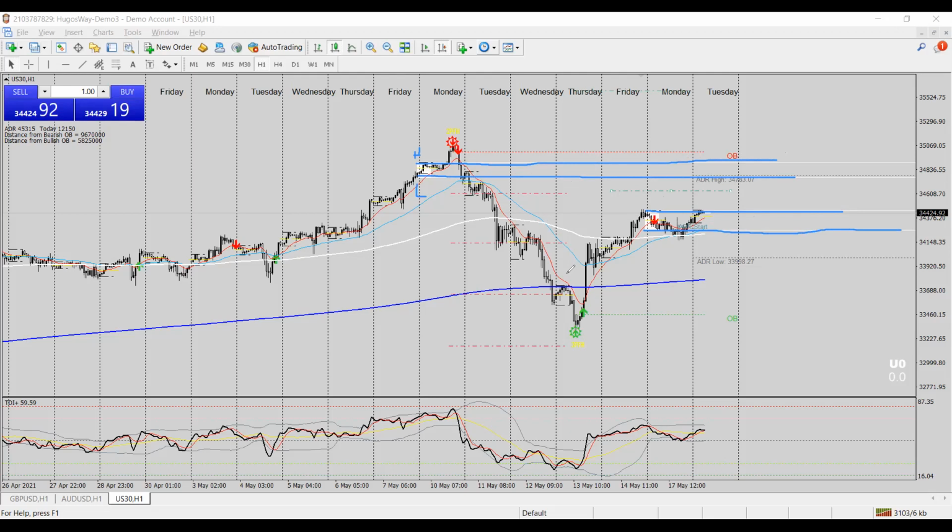So I have them on here only for 2 weeks, right? It's really all I need. I don't need to draw support and resistance lines from 1999. Okay, I just don't need to. All I need to do is look left for like 2 weeks, and that's it. That's all I need to do. Okay. So it takes the stress away.